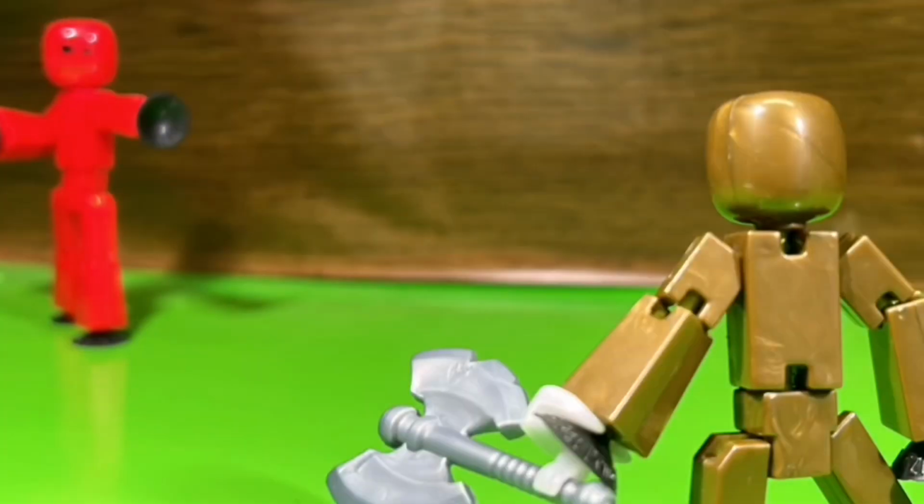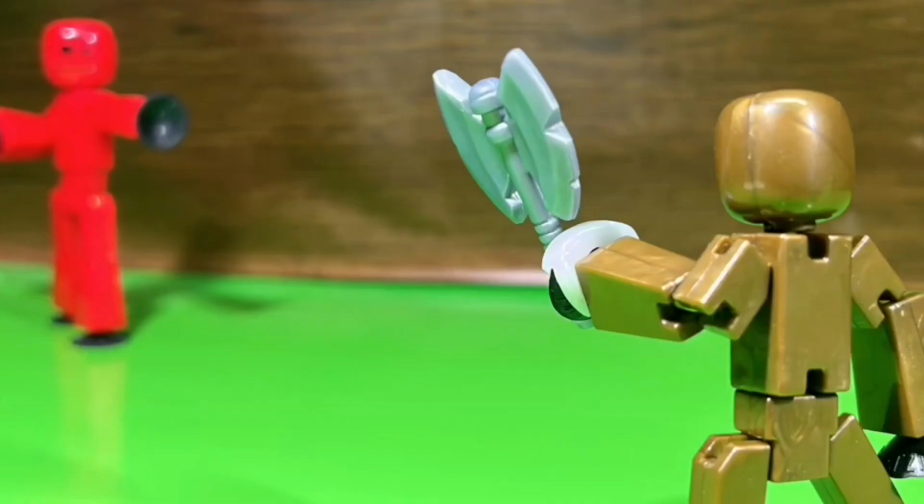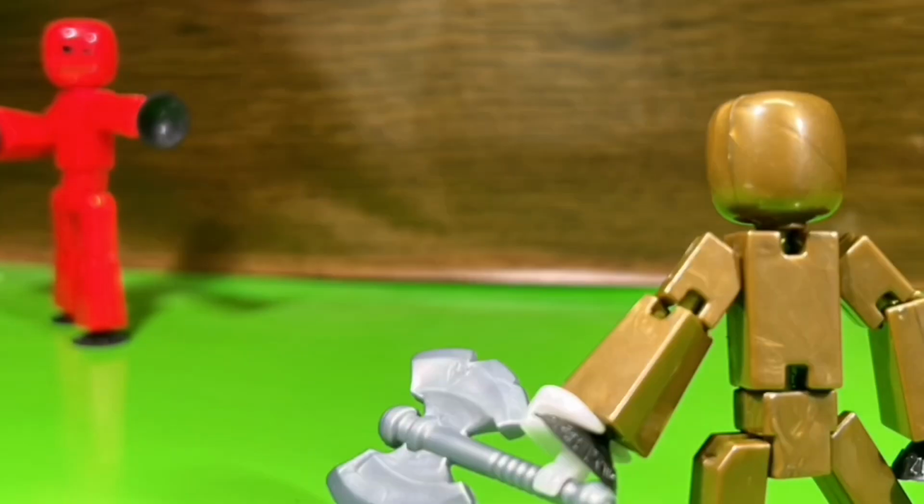Now we're getting into the tests after I got Stop Motion Studio Pro, where I'm starting to figure things out, and I'm kind of becoming more the animator I am now. Still not good, but slightly better.